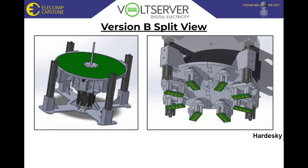Now the reason we went ahead and made this prototype is because while testing the original one with only 4 springs and a bigger plate, we saw that some pins weren't connecting to the PCB all the way, and there were tiny little gaps causing some connection issues. So we figured if we come up with a way to make each one of these little 8 PCBs move more independently and more freely, they would be able to connect to the main PCB better when the linear actuators are activated and the big PCB rises up to connect here.